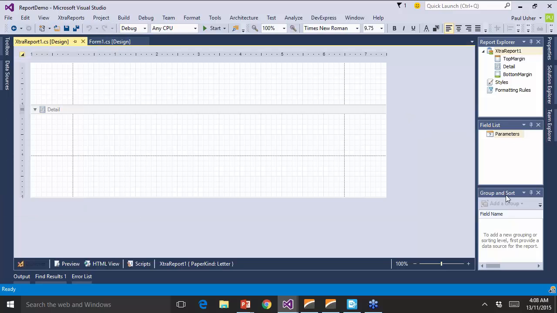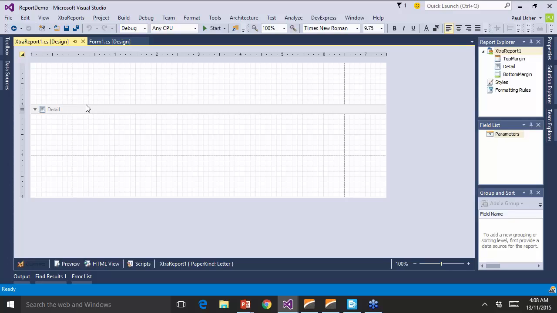On the right-hand side, I've got these panels already exposed. As you'd expect, as I move my mouse around, I can adjust the detail, the header, the footer. And remember that XtraReports is based around a banded report solution. Right. So think of it in terms of maybe an invoice or a purchase order where you're going to have a summary block and then multiple detail lines and then a footer or something like that.